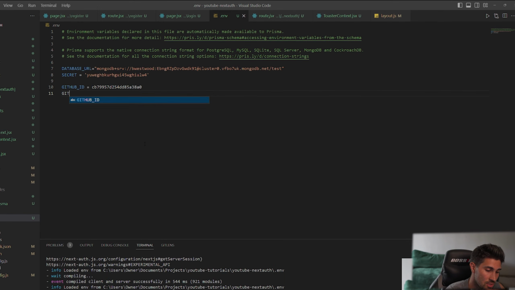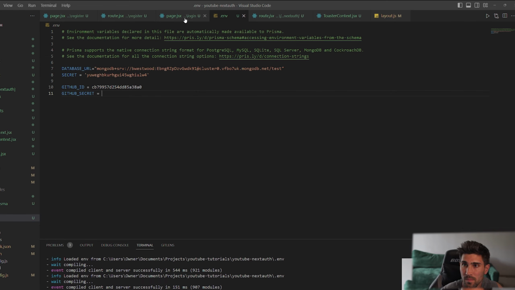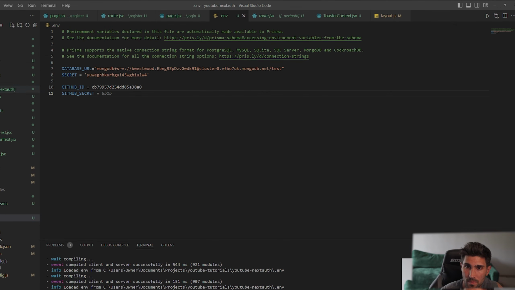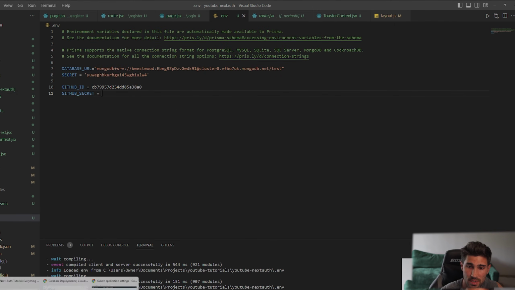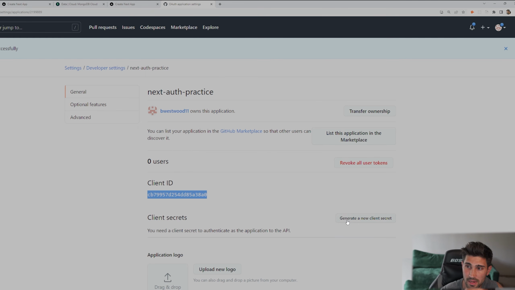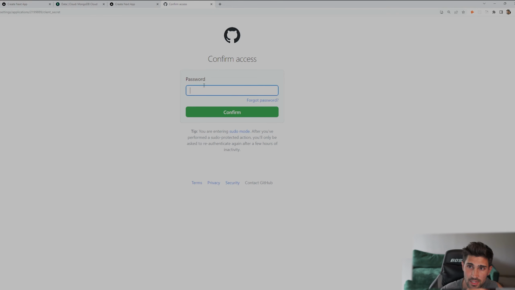I think the other one is called GITHUB_SECRET, and this will be that secret key. Yep, secret. Cool. So now we need to get the secret key by clicking generate a new client secret. We've got to confirm our password.